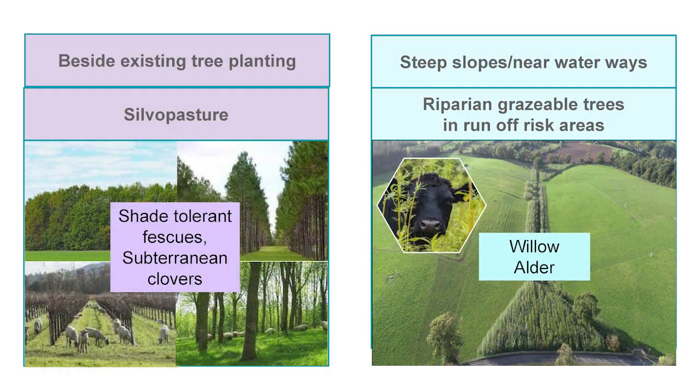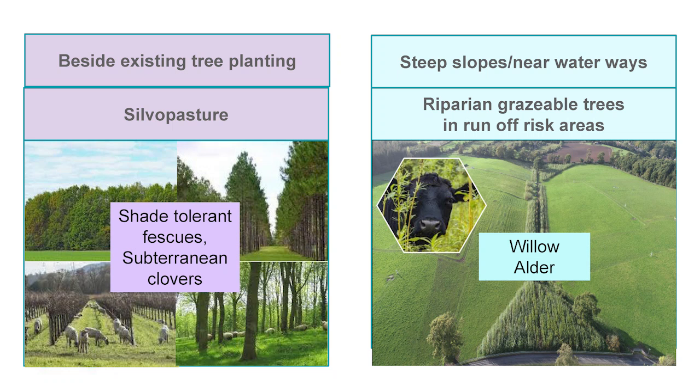I'll move on. Beside an existing copse of trees, maybe that's your natural place to create a wildlife corridor and all of that, but also to deploy agroforestry. And we talked earlier about it being more trafficable and lower moisture content at the surface and less risky. We need to get the right species in at the base of the trees at the same time. So it's the shade-tolerant fescues, the subterranean clovers, species like that. We just have to be imaginative in some of these adaptation measures.